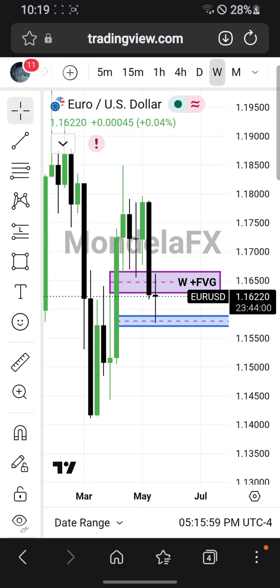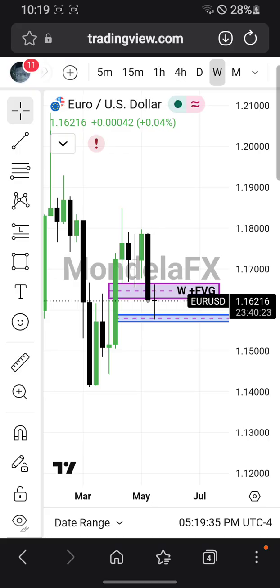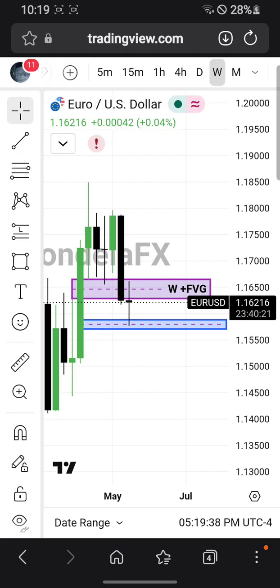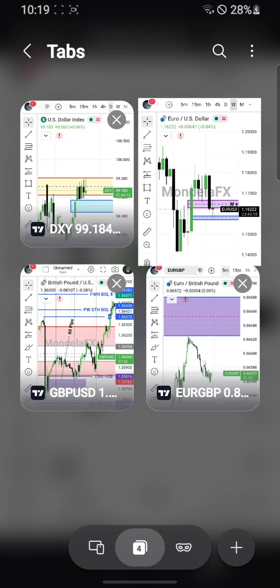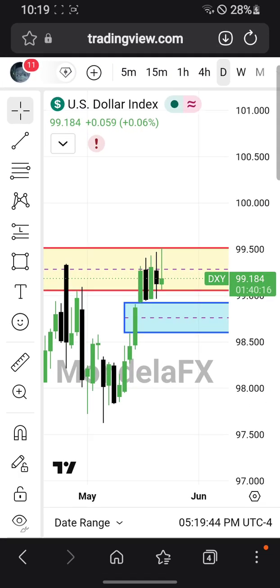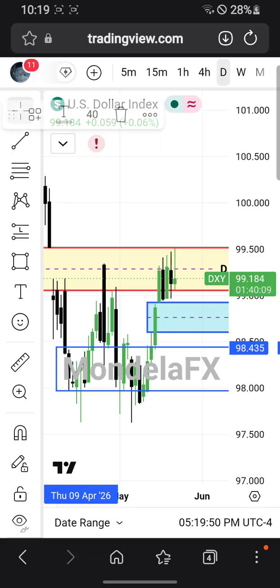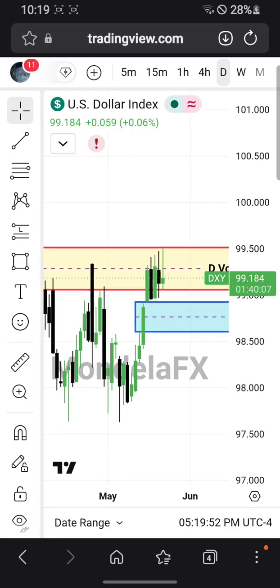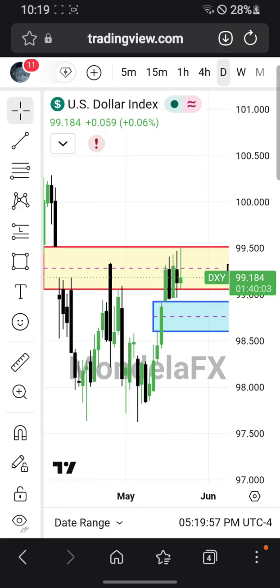Now this is EU on a weekly chart. This is EU on the weekly chart. Now I have a few things right here. Before that, we took EU, and I want to show you DXY too, because everything I do is from DXY. Then this is DXY on a daily chart. I'm going to show you a few things on DXY. Then I'll go back to EU. When I'm talking on EU, you will now reverse those things to DXY.